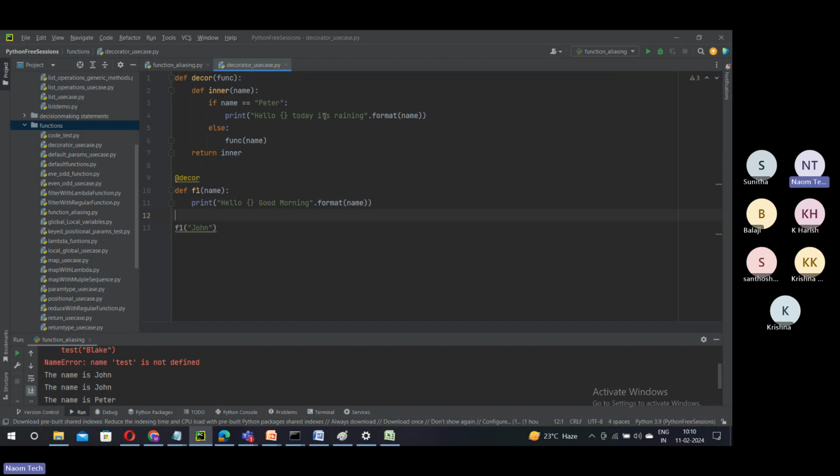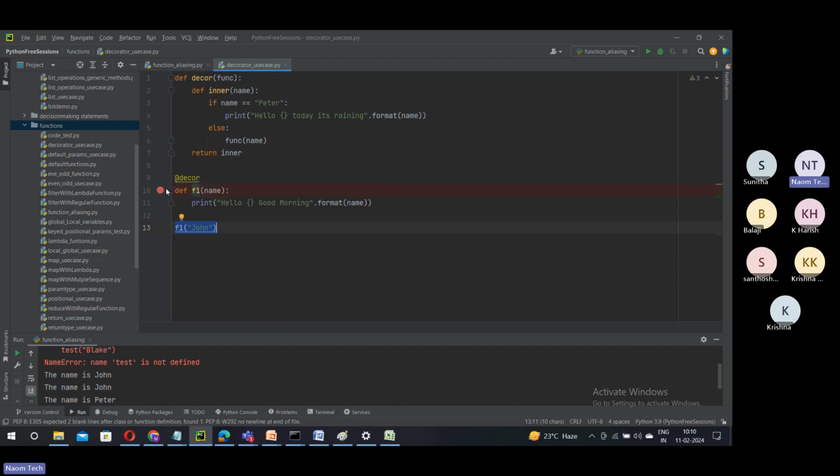Definitely, in this case, the name is John. When you immediately call this function, first it will trigger the decorator. Let me put a debugger and trace this step by step so that you have a clear picture of what's happening here.